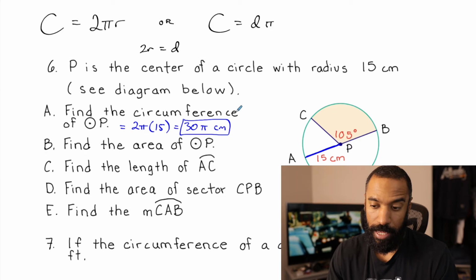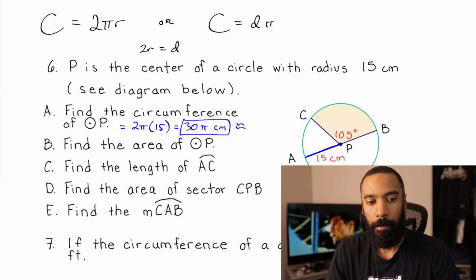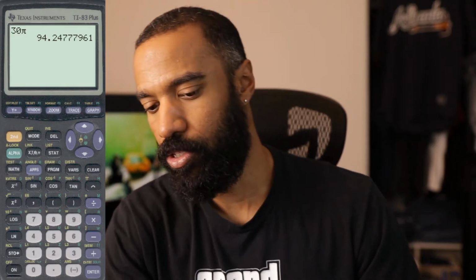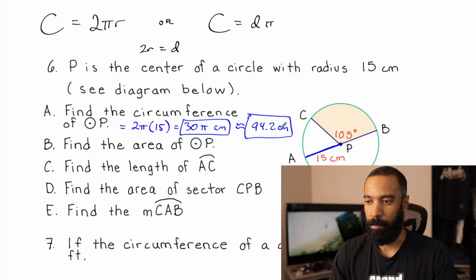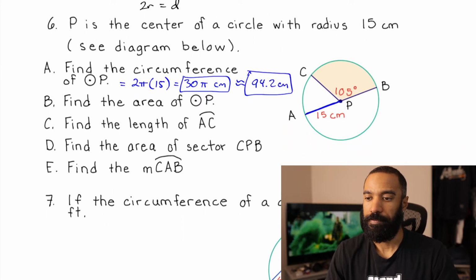If we, and it doesn't state to, but if we round it to the nearest tenth, which is something we've been doing with my kiddos here, pi is about 3.14, but I'm not going to be using an approximation. I'll be using as exact as I can before I am done rounding here. So 30 pi, 94.2477. I'm just going to say 94.2 centimeters. 94.2 centimeters right there. Now, in terms of pi, that is 30 pi exactly. When you multiply by pi, you get kind of the clearer version of the number, even though it's rounded.